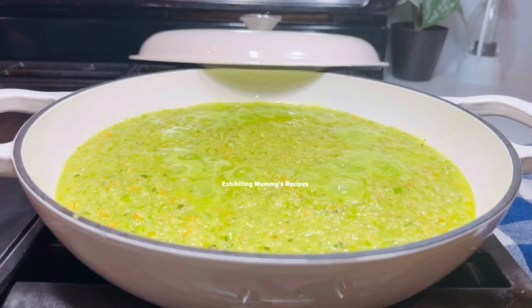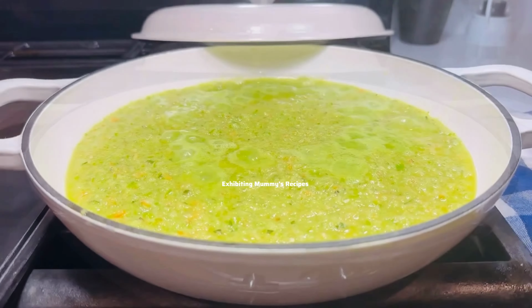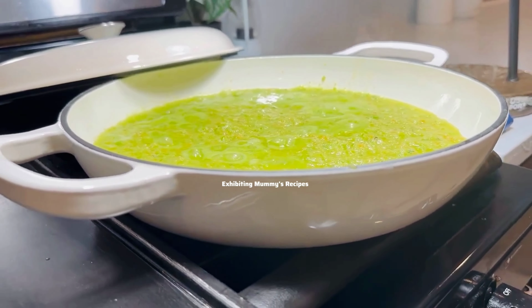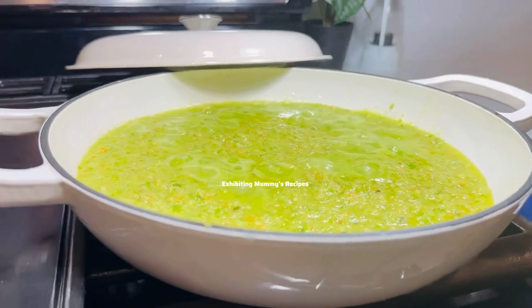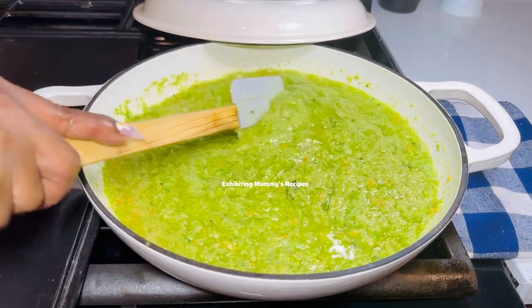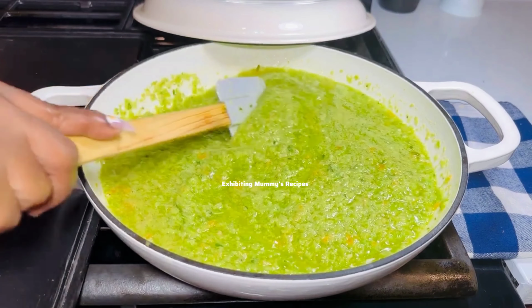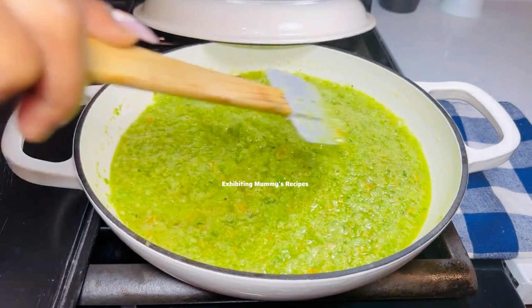So we leave it on fire so we see oil on top, and after 5 minutes, this is how the sauce is looking. You can see the oil has started appearing and it already looks very delicious. I will give it a stir and then leave it on fire for some few minutes, and after some few minutes I will be with you. Thank you so much.